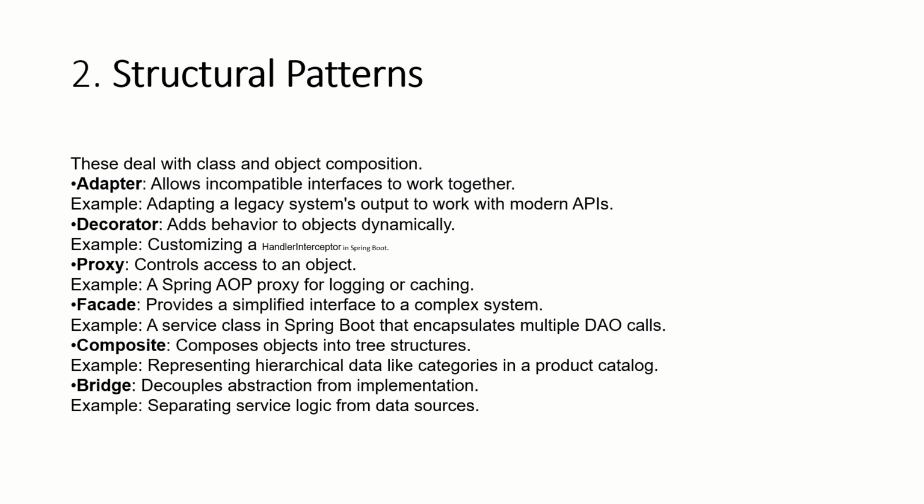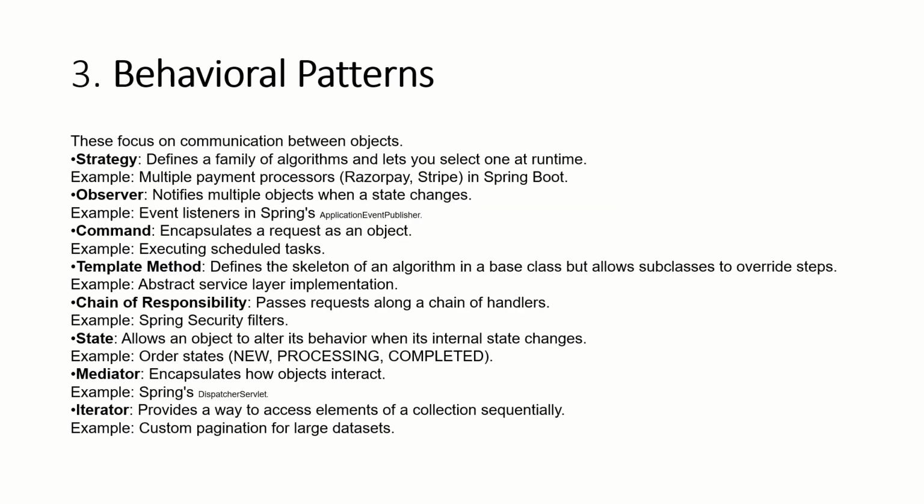So these are the six different structural design patterns, and in the coming videos we are going to discuss each of them one by one with a practical implementation. Coming to the third design pattern, which is the behavioral design pattern. This design pattern focuses on communication between objects, how one object communicates with the others. That is the main focus of the behavioral design pattern.